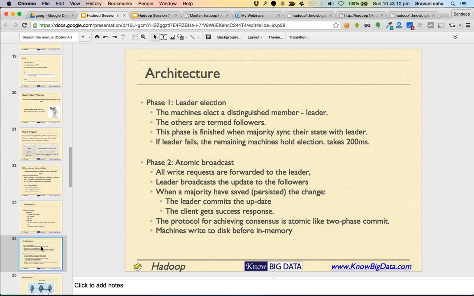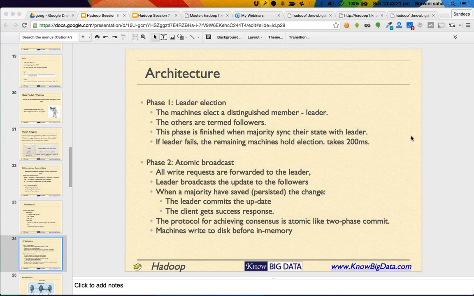Okay, and there will be another election and somebody else will be elected as the leader within 200 milliseconds. Sounds exciting to you? All right, so leader selection happens this way.